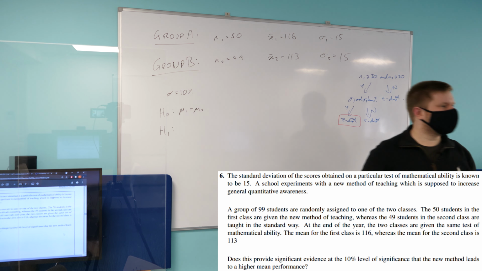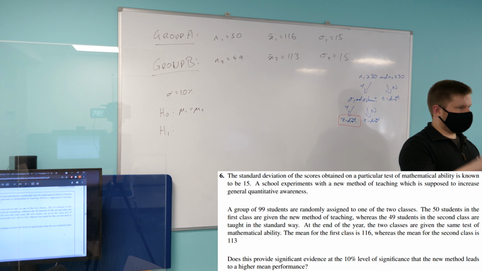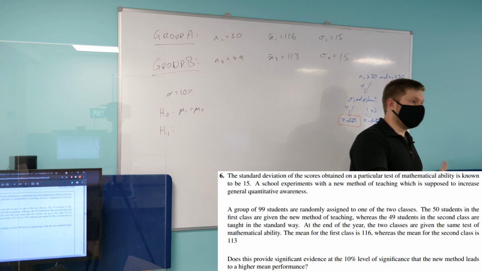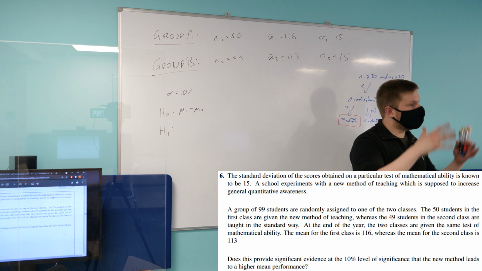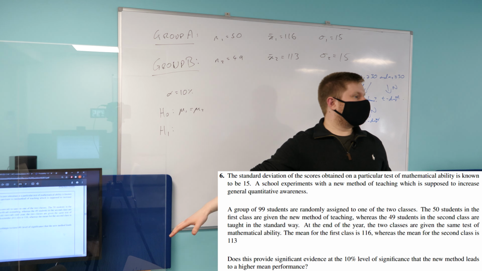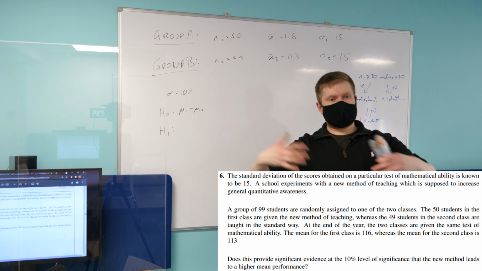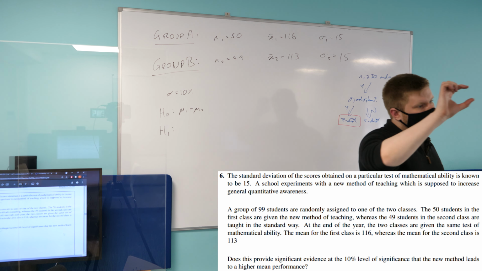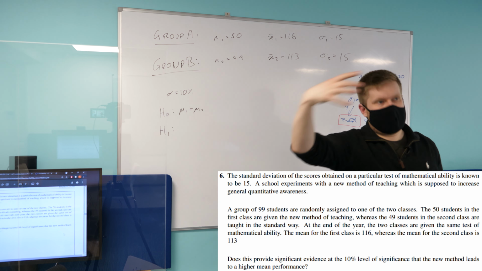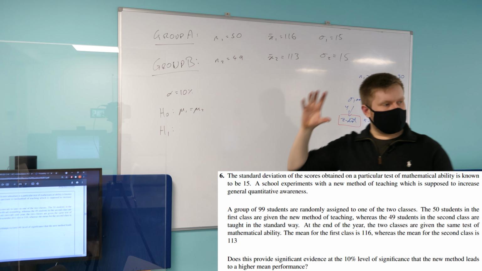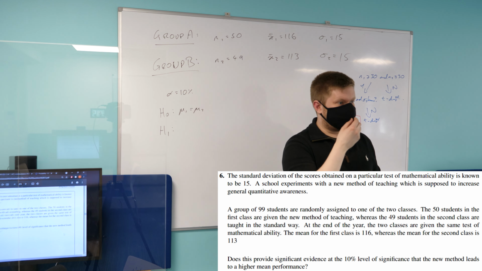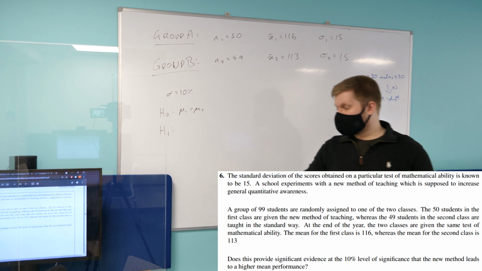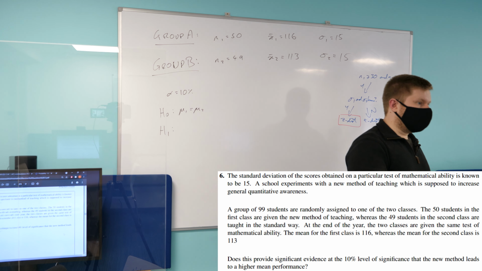Okay, good, exactly. So a good rule of thumb, and I will try and structure a question very similar to this in exams so that you understand where to look: always look in that last sentence. Where it says, does this provide enough evidence at this level of significance, that, it's always the bit that comes after the level of significance bit that will tell you what the alternative hypothesis needs to be. So in this case it says the new method leads to a higher mean performance.